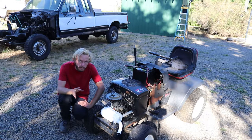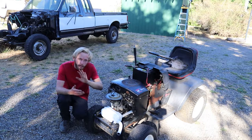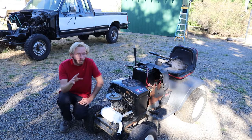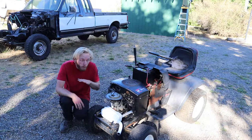The reason I oiled the rings, perfect example. I started that up and it was at 3600 RPM. That little bit of oil could have saved the ring's life just then. Probably did, because there's no smoke. Before, this thing was like chooching, like a chooch of smoke. It was way, way worse.